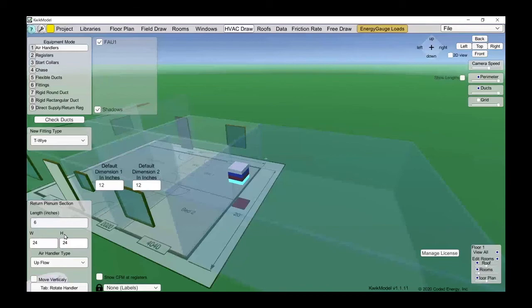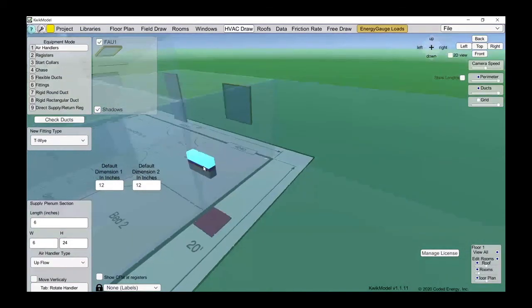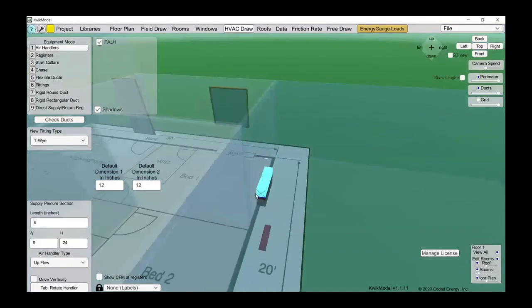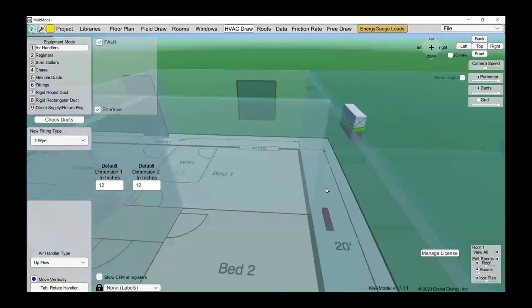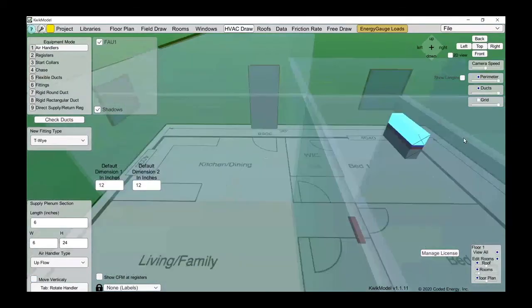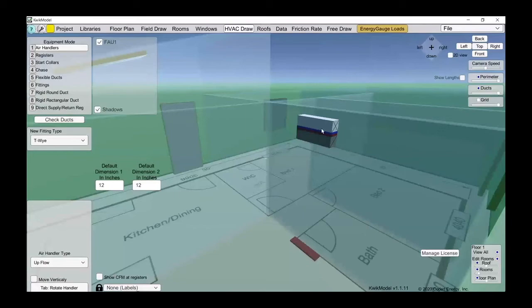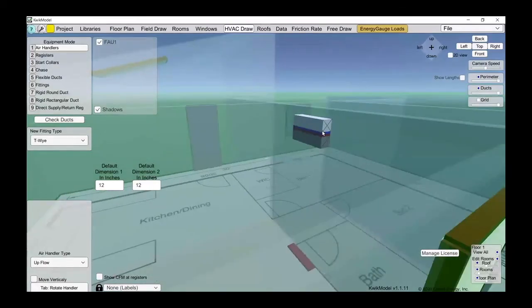Six. Okay. And now I'm going to make all the widths of those be 6 inches wide. And that's still a little bit tall. Let me change these middle ones to one and one. And by the way, tab rotates. We hit the tab button, it rotates it around. And now I can take this little dude and I can move it to the height I want by the vertical move. I'm going to put it in the living room. How about that? And I'm going to turn off move vertical. I'm going to drag it over here. I'm going to put it on the wall in the living room. And again, you can play with those dimensions, but it doesn't really matter. It's just a visual representation.